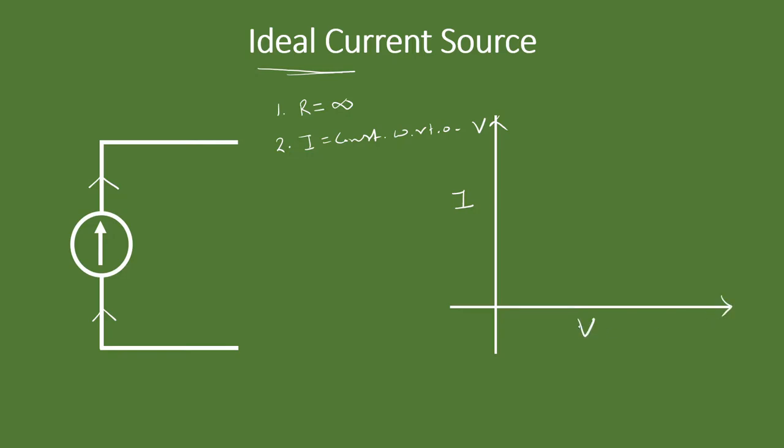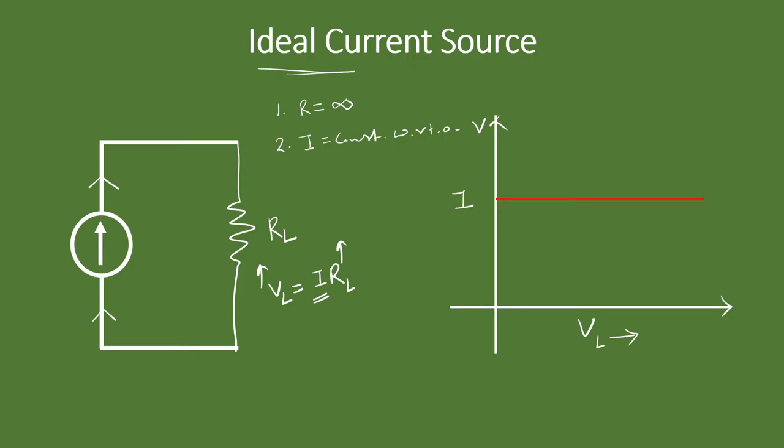Now you may ask how I can draw different voltage from a current source. The answer is very simple. Let's put a load resistance here. This is the load resistance RL. So the output voltage, that is VL, should be equal to current into resistance, simple Ohm's law. Now, if I increase this load resistance, then the voltage will also increase, but at that time, current should remain constant. So, I can draw as much voltage as I want, but the output current of this current source should be constant. That is the property of an ideal current source.